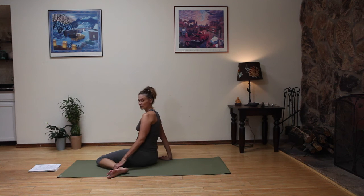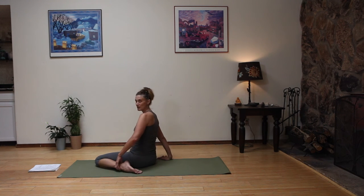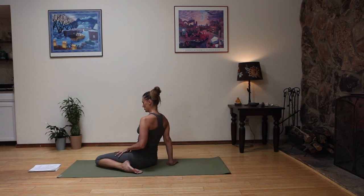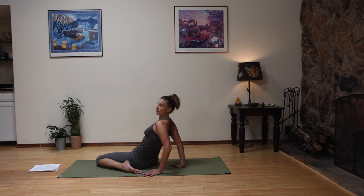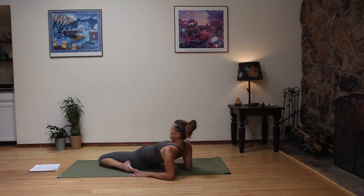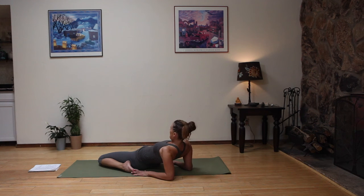Here we are on our right side, bringing this left foot flat on the mat behind you. I apologize for not looking at you, but we're going to hold here and stretch out our quad. Some of you will feel it just like this. Some of you may have to walk your hands back. Some of us may need to come down on our elbows. Just feeling it through that quadricep and having a nice stretch.